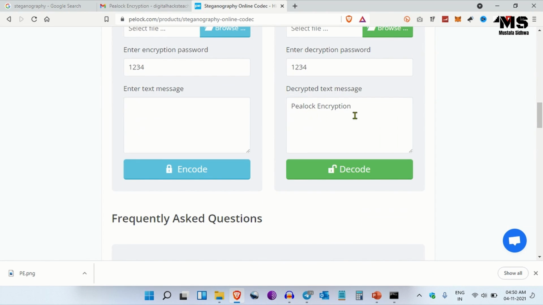So can you see it has given us the decryption text, that is plog encryption. So that means that encrypted files with secret hidden messages created on plog.com can be sent through email as well as through Telegram, and it has to be decrypted from plog.com only.